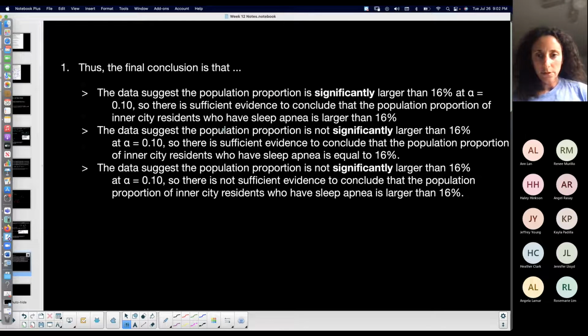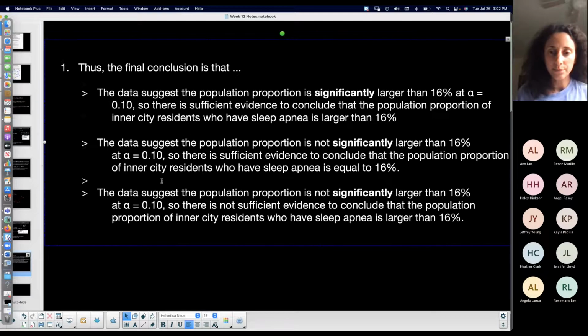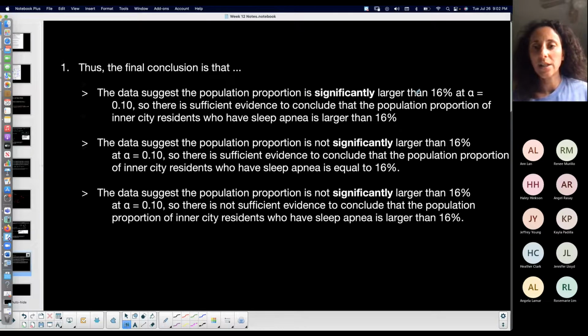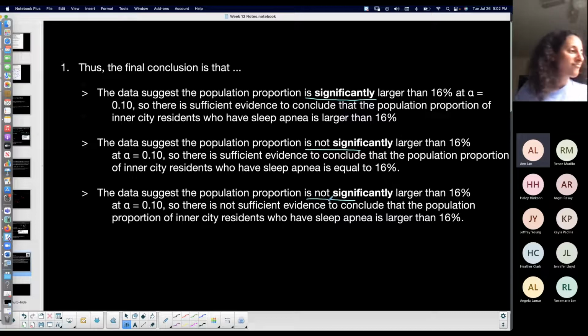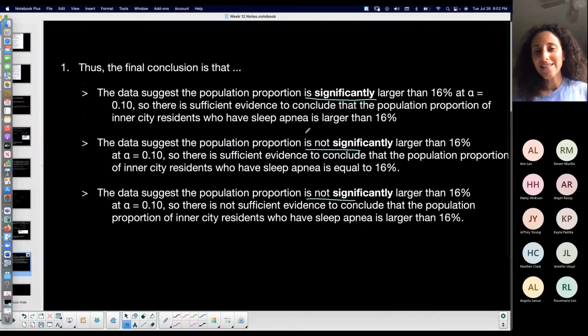A lot of times I like to stop there and determine if that part is correct or not. You tell me. The fact that we're saying is significantly larger than 16. This one is not. It's A for the first one. It's funny because just based on that, we could determine which one it is, right? Because we're supporting that it's bigger. So all these that say is not significantly larger, I'm going to get rid of them.